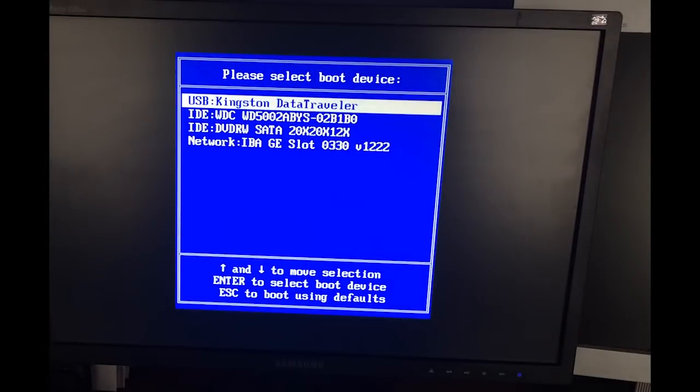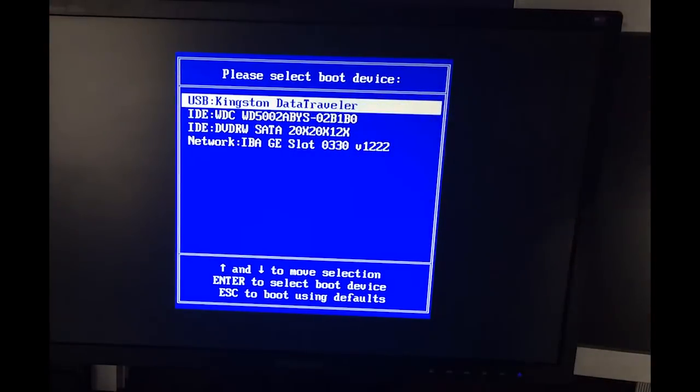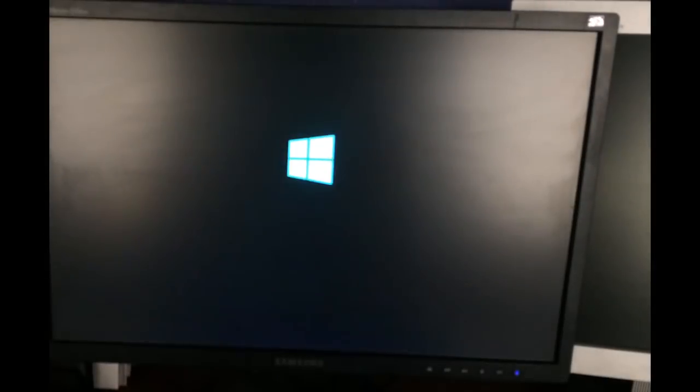All right, so here we are back at the PC that's going to serve as our Windows Server 2016 server, and I'm going to choose to boot off the USB key and hit enter and escape and press the space bar. And so we should be able to boot. So make sure your BIOS settings are correct. Make sure you got hardware that is compatible with Windows Server 2016. I apologize for the light on this side and this side because even though I have my blinds closed, they're still imparting some light onto the monitors from the side. It should be gone here pretty quickly.